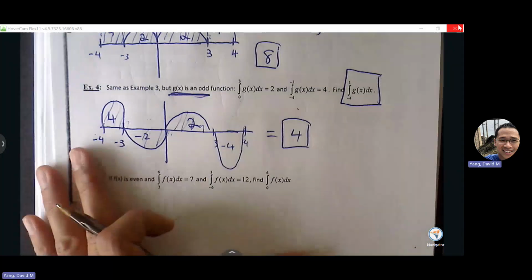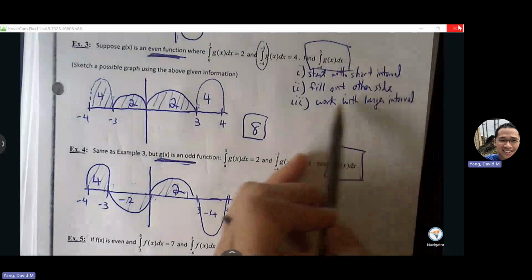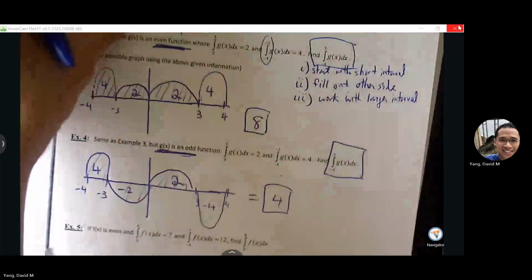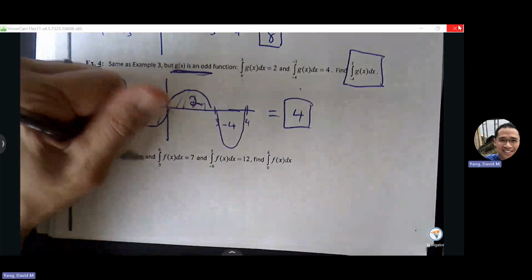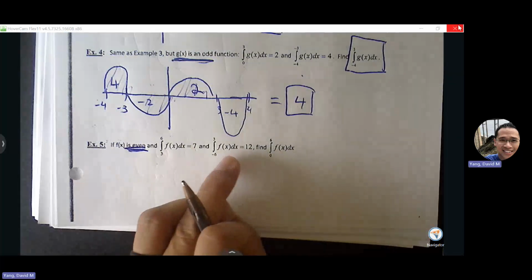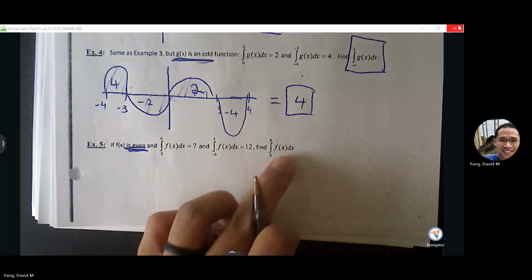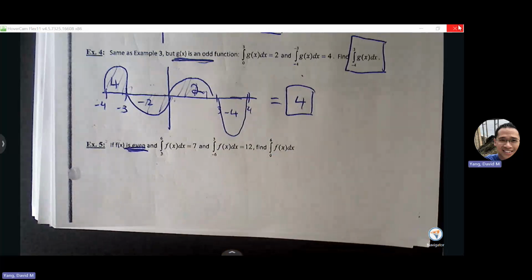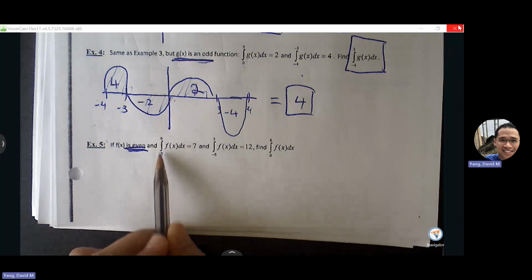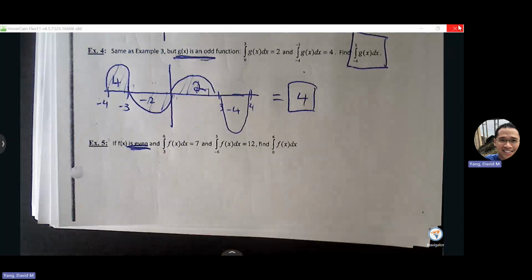Okay, so example 5 is where we're really going to see the benefit of working in this order. Okay, we're back to even functions. We have the region from 3 to 6. We have the region from -6 to 3. We want to find the integral from 0 to 6. Where do we start? -6, 3, first one. Yeah, this was a smaller interval, right? Smaller interval because this spans a larger distance x value wise.